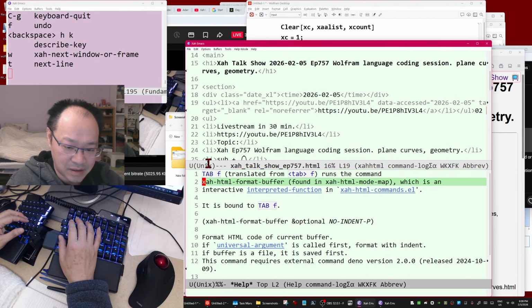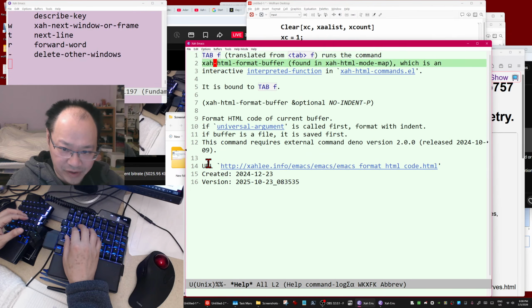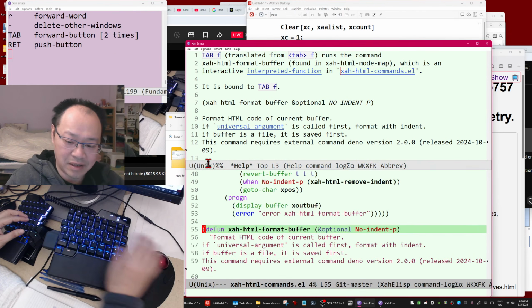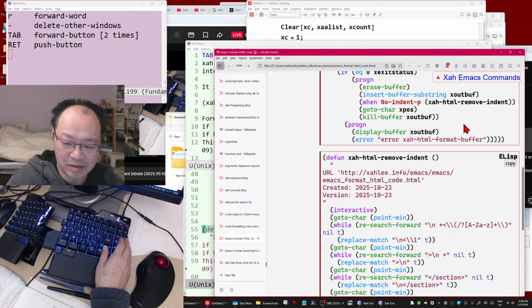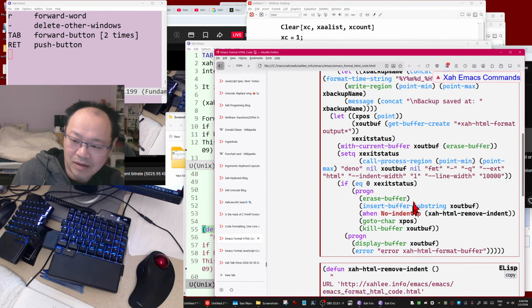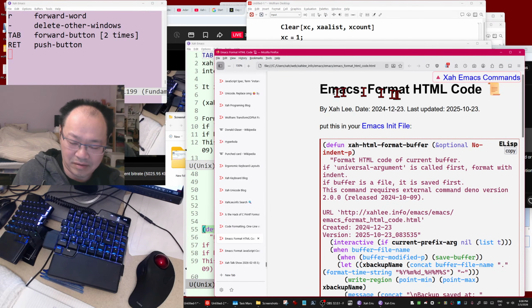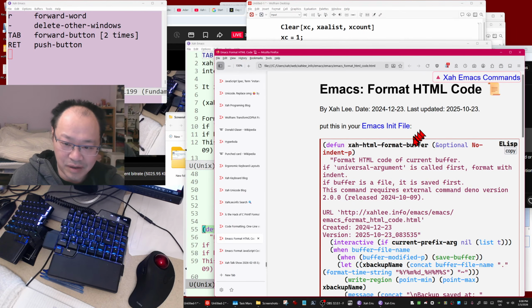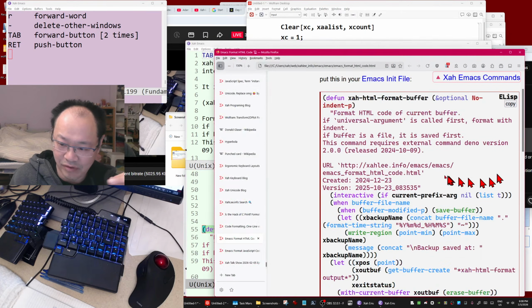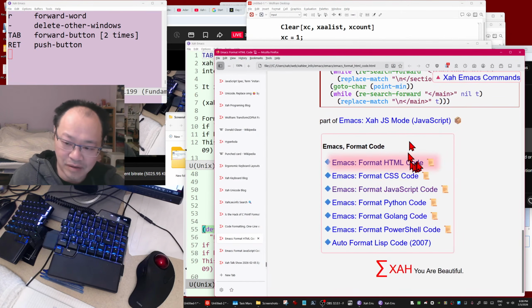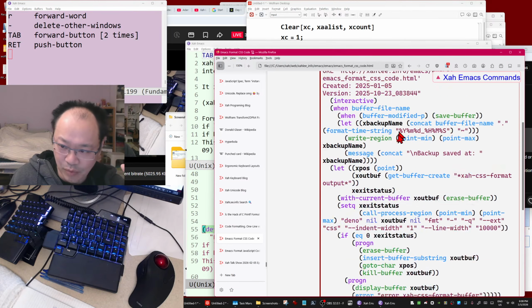The command is Xah HTML format buffer. And you can get the command on my website. Search for it, you'll find it: Emacs format HTML code. Just press a key in your buffer, and it'll do that for the whole file. And you have that for CSS as well.